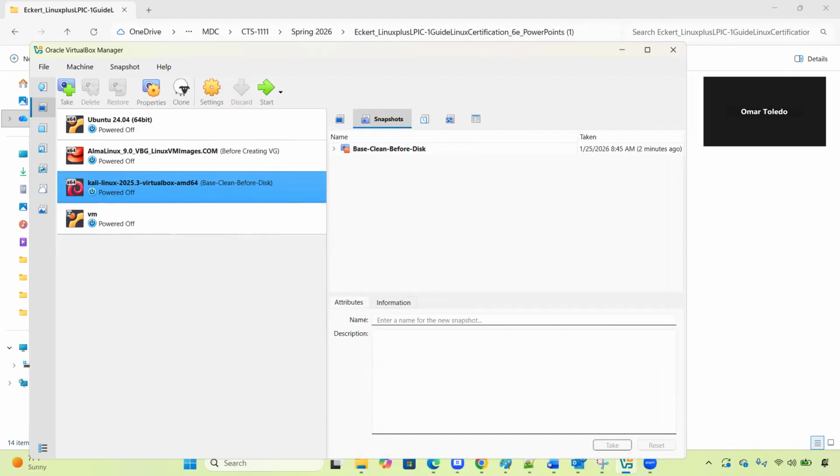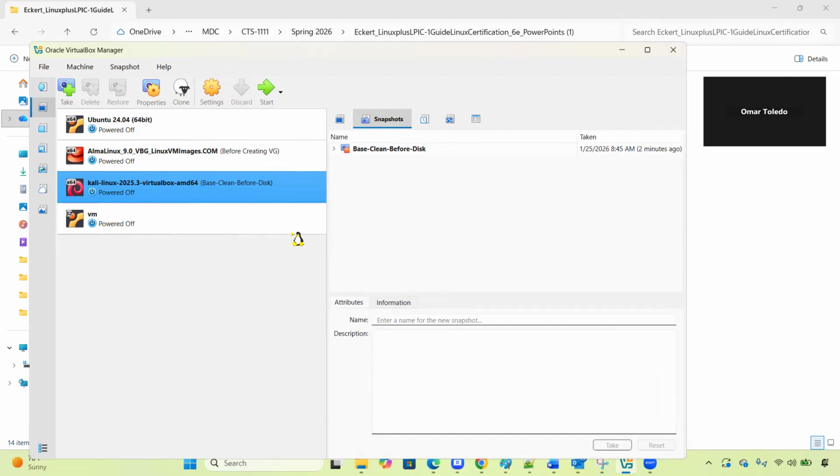We want the prerequisites for the chapter: create file system, mount, logical volume group, have everything ready. Since Kali doesn't come with virtual disks that you can work with, this is why we are adding some disks now. I take the snapshot in case we miss something, so we can go back to the previous state before creating the disk.